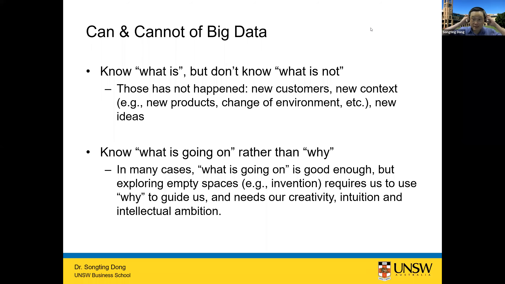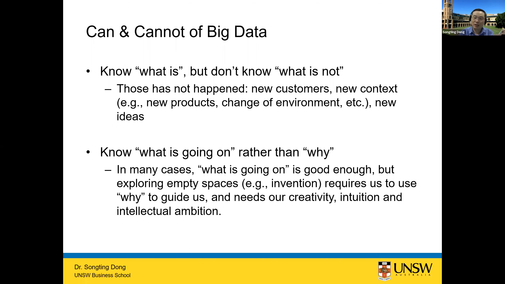Let's come back to the lecture. I just talked about the mechanisms that make big data work. Now I'd like to talk about the cans and cannots of big data. Big data is good at knowing 'what is' when you have a lot of data. If something has already happened and you've already collected the data, big data is very, very good. But it's not good at knowing 'what is not' — if things did not happen, there's no data, and no data means you don't know.